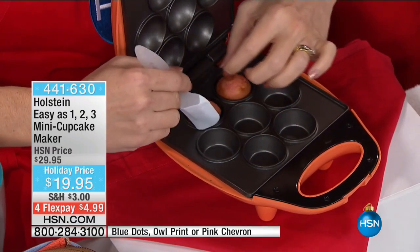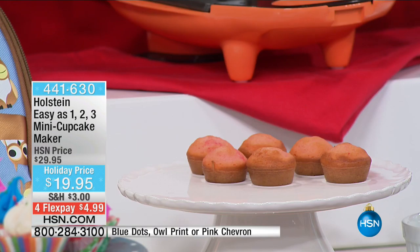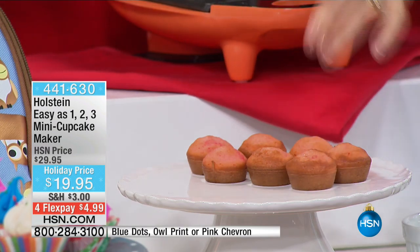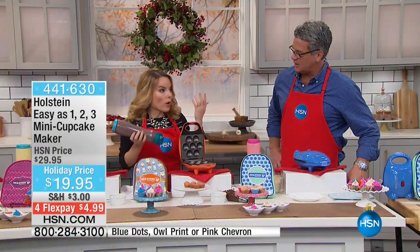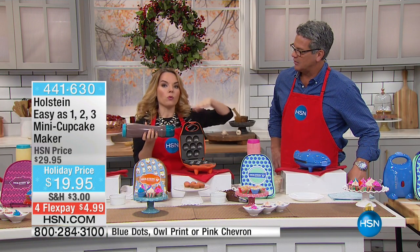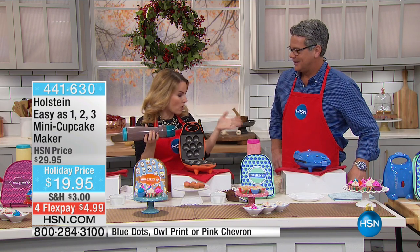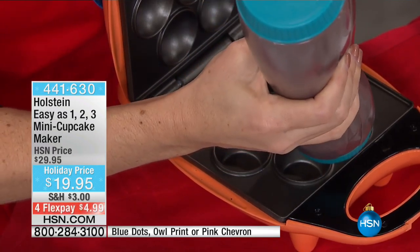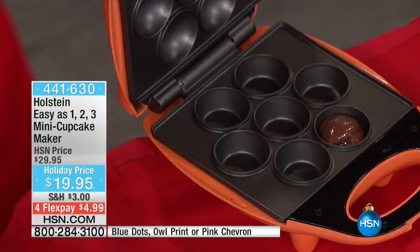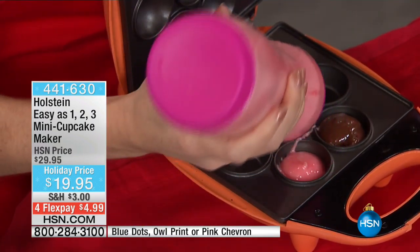If you want to be inside, you just put out a little bar of decorative ingredients. If you want to do sprinkles or different icings, always let your cupcakes or muffins cool for a few minutes. That's why I haven't decorated yet — as I'm pulling these out, they are definitely very hot. So you want to let them cool, otherwise the icing is just going to roll right off. How long do they take to cook? It depends on which batter you're using — the thicker your batter, the more minutes. Approximately five to seven minutes is usually what it takes.